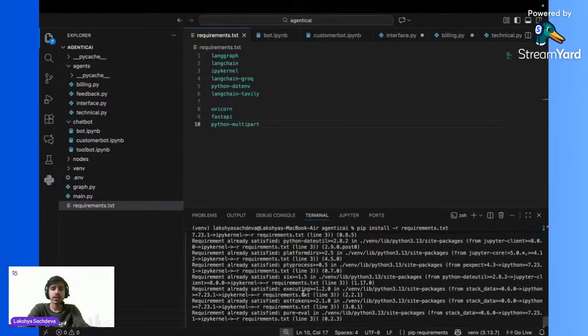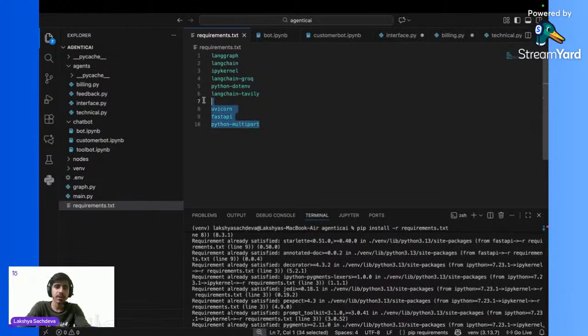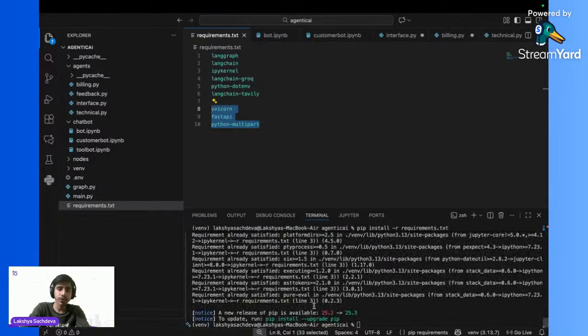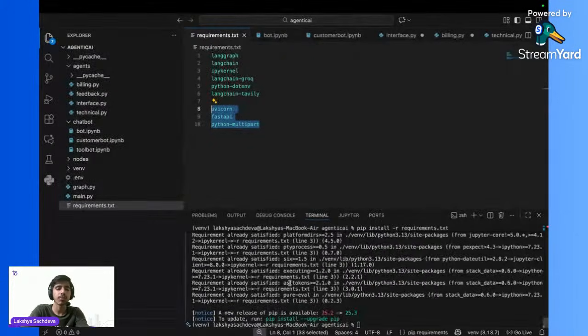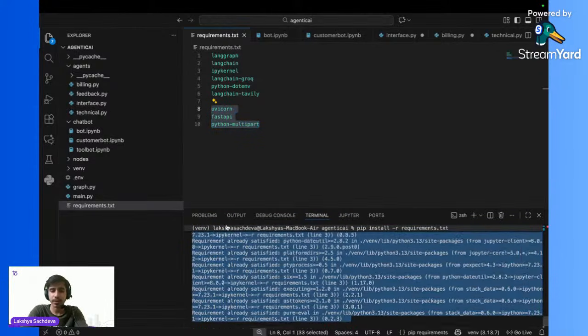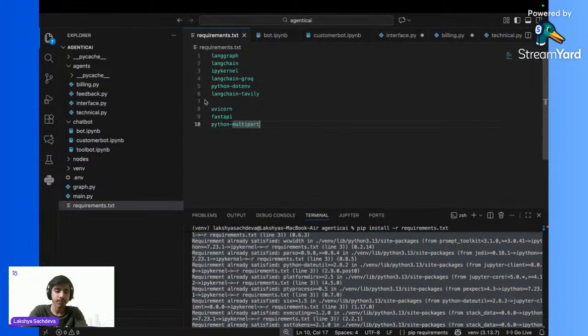So as you can see, these three libraries are already pre-installed in my virtual environment, so it is showing me requirement already satisfied. Okay, so I will quickly save this.